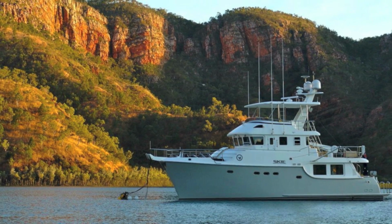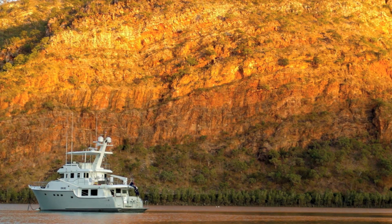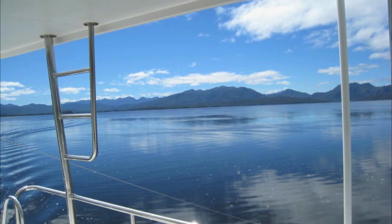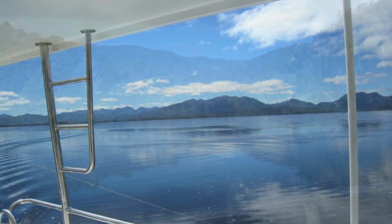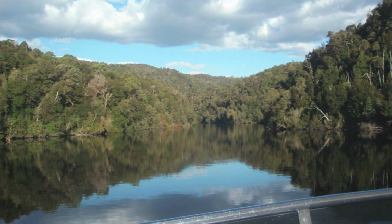We did a lot of cruising around the waterways of the Gold Coast in Queensland and up around Moreton Island. I was lucky enough to hook up with a gentleman called Peter Shepherd on his Nordhavn 55 called Sky back in Australia, and we teamed up and did a lot of travelling around Australia, from the Gold Coast up to the Whitsundays, down to Sydney, and from Adelaide across the Great Australian Bight to Perth. We spent 3 weeks from Broome up to Darwin through the Kimberley region, and then we travelled from Darwin across to Cairns, across the top of Australia.